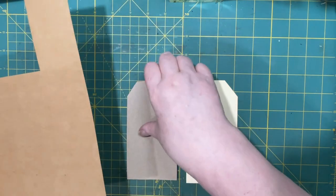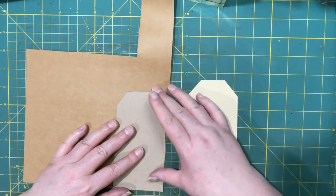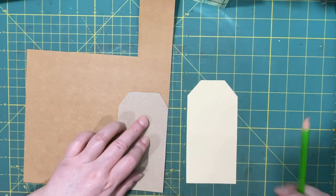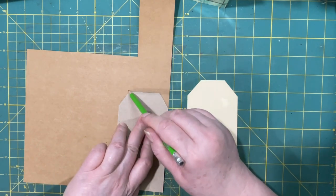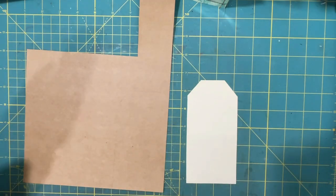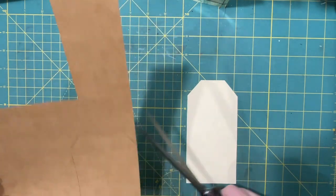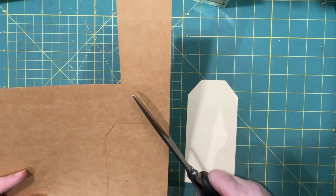For my first backing, I'm going to trace a tag on here. And I'm just using pencil. So that's going to be my one backing. I'll make two tags. This will be the backing for one, and then this will be the backing for the other.